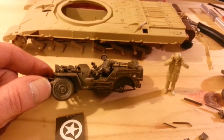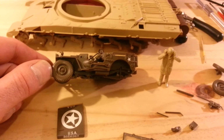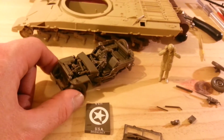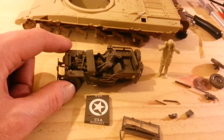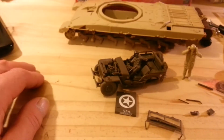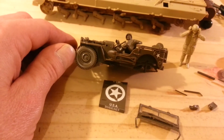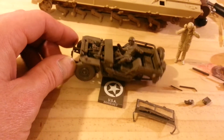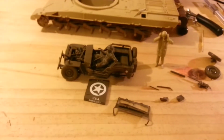Now if I can straighten this up and put it together and paint it, what I'm thinking of doing, just as an experiment, is get a Sherman tank in 1/35 scale, have this done, have them together somehow, and attempt my first diorama, because I hate seeing things like this, and I can't just throw that away, because I remember building that. So that is what I might do with that.